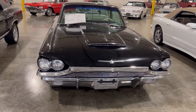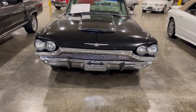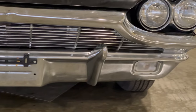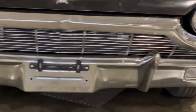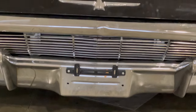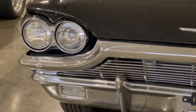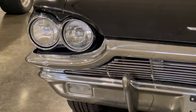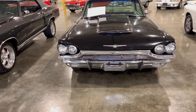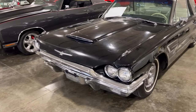Alright guys, this is a '65 T-Bird, Ford Thunderbird. We're going to look at this front end — this is all original. Look at how that grill is down below, right off the bumper, in between the top and middle and bottom bumpers. With that aggressive bird style up front, them headlights sitting there make it mean — that's what you wanted back then, that's what Ford got right with the aggressive styling.